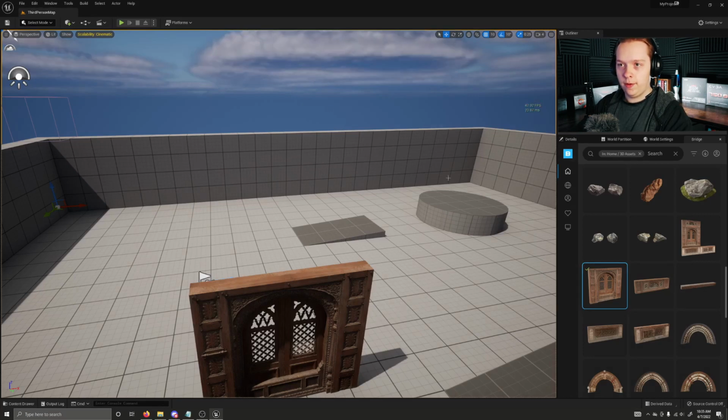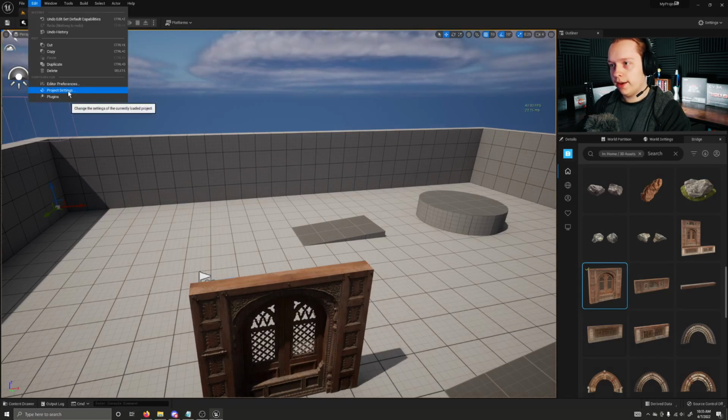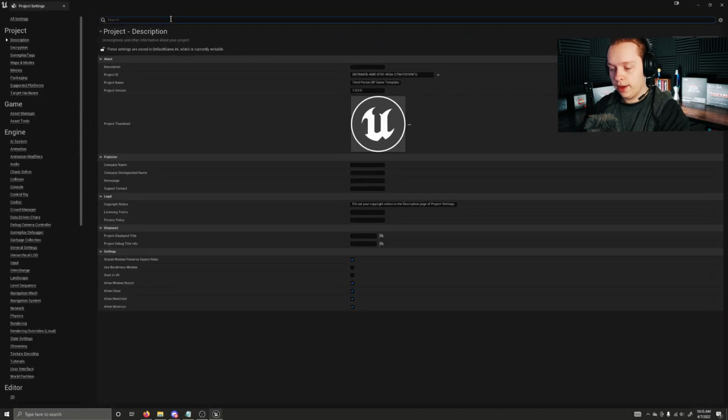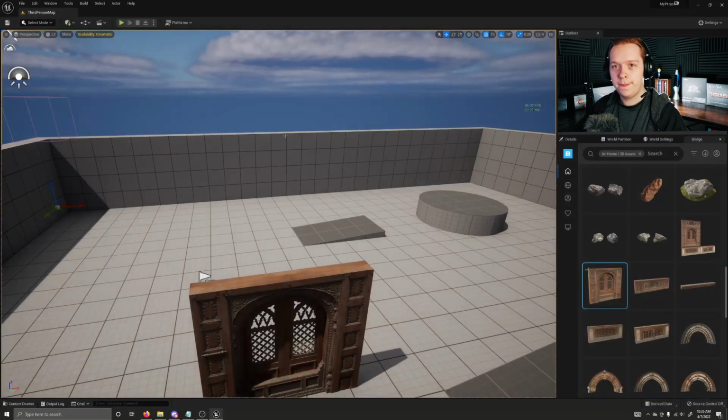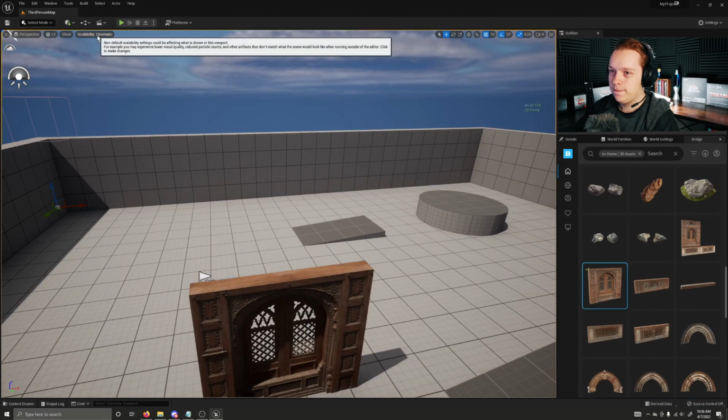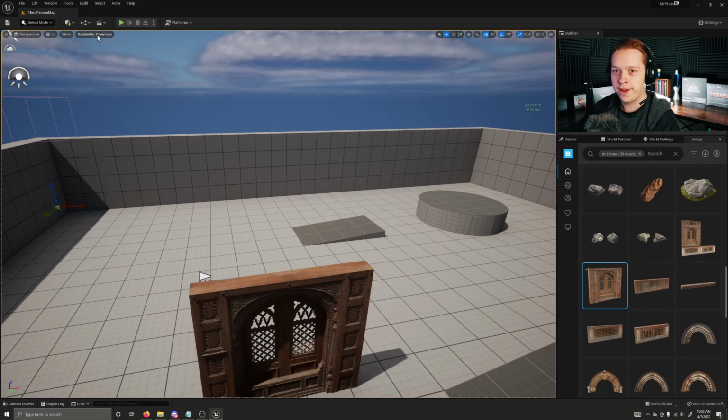So what we can do is we can go to Edit, Project Settings, and type in Transport. I totally typed that wrong. So now we have TCP messaging and UDP messaging. We're going to disable enable transport on each of these. And if you have a reason to keep these enabled, the only solution I know of right now is to uninstall that VPN program or to use a VPN through it. So we fixed our stuttering, and hopefully if you've had that problem, you've fixed it too. And now let's get the video back on track.